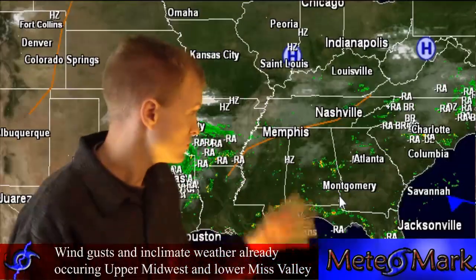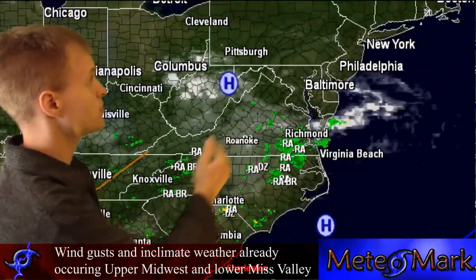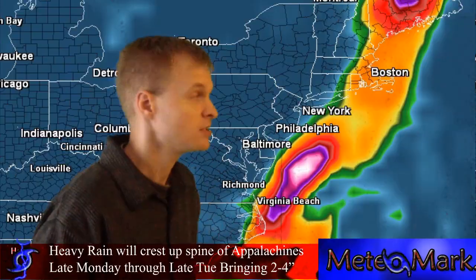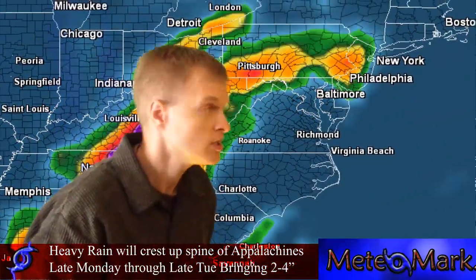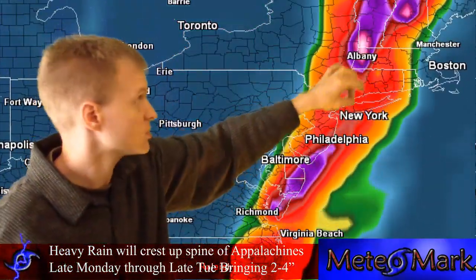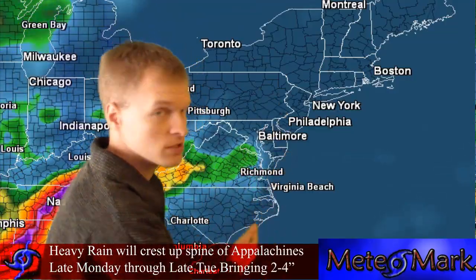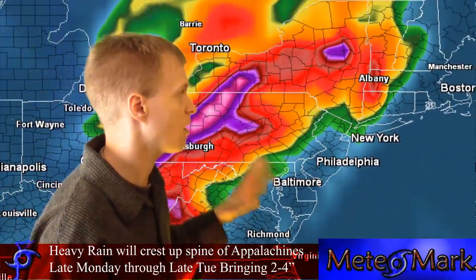Now let's look at the precipitation model — the GFS. Looking at the loop, there's going to be a lot of rain with this. It's going to head from the southeast states and slowly work its way up across the Appalachian Mountains, following the spine of the Appalachians. Once it hits New York and Pennsylvania and on up into southern Canada, it's really going to explode. We're going to have a stripe of heavy rain, though we're not exactly sure how far east or west that will be. Right now, western New York, western Pennsylvania, the southern tier of New York, central PA, Maryland, West Virginia, and Virginia could get two to four inches, possibly locally higher amounts. For the most part, this is only going to be a small streams and creeks problem and poor drainage areas — most of the larger stem rivers shouldn't experience any problems.